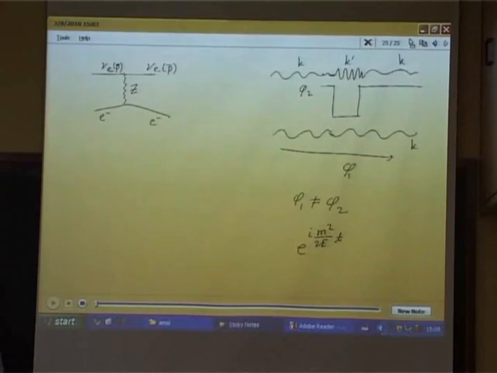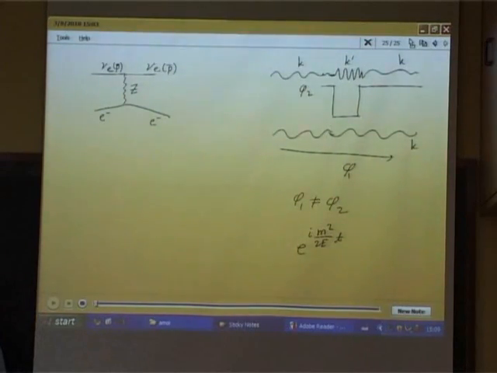So think of a potential problem. Let's say during some time t, a wave comes and I measure its phase at this point. If there was no potential, the phase would be phi 1. Because I put a potential here, during this potential area, the wavelength will change. Therefore, the phase finally will change. So one way of looking at it is that the phase had changed because there was a potential.